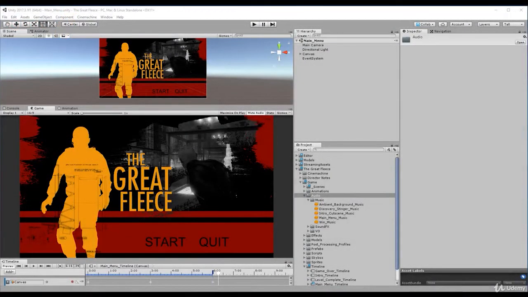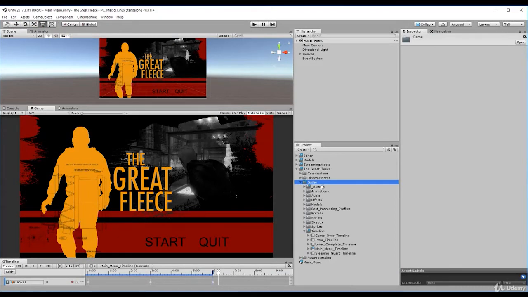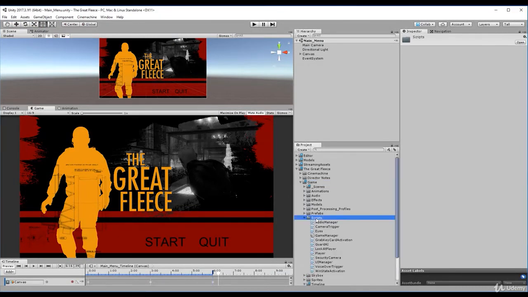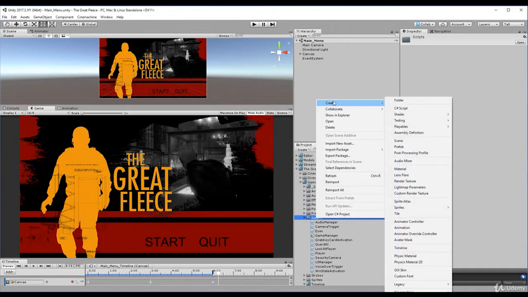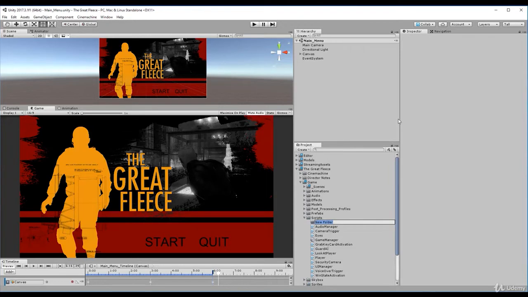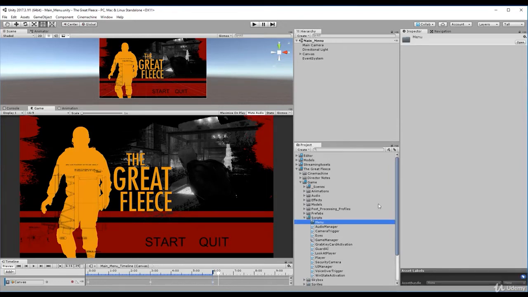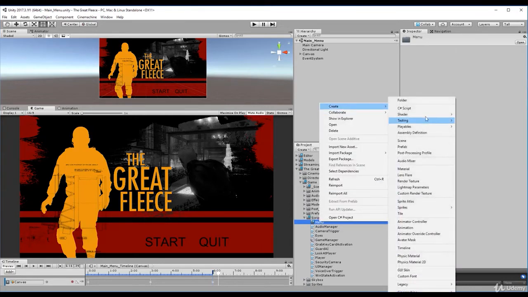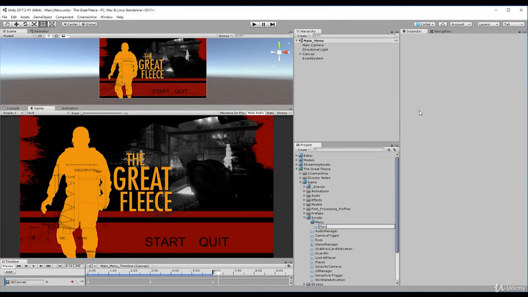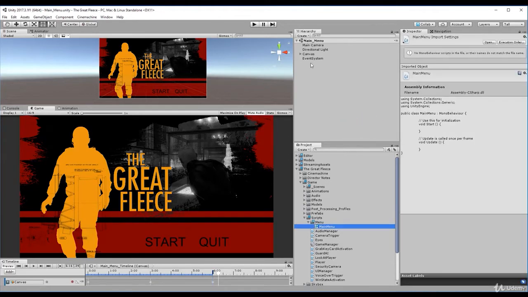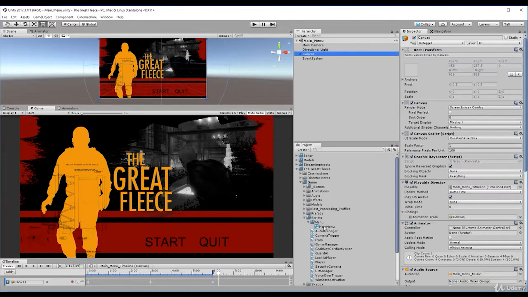In this challenge, we are going to create the main menu functionality. So to get started, go to your game folder, inside your scripts, and let's create a new C# script titled main menu. Now for best practice organization, we might want to create a new folder in here and call it menu. This is going to be scripts dedicated to our menu. From here, we can right click, create a C# script, and let's call it main menu. And place this on our canvas.